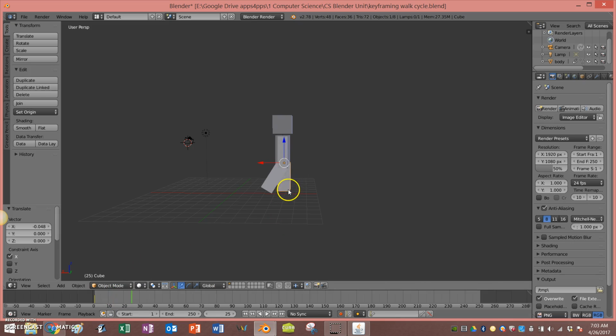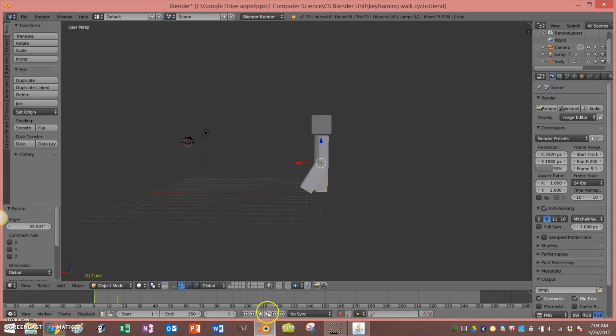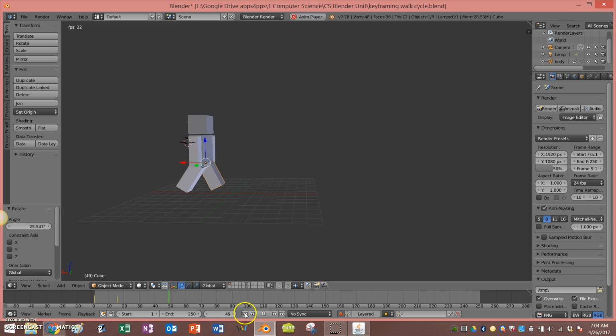Basically what I'm looking for is for this foot to stay here while he's moving forward until it's time for him to move that leg and take a step. Okay, well, I kind of forgot where he started. Okay, so I want the foot to stay there approximately. So maybe around there or so. So if I rotate that leg, let's see how that looks. Kind of. So it's a little bit off, but it's pretty close.